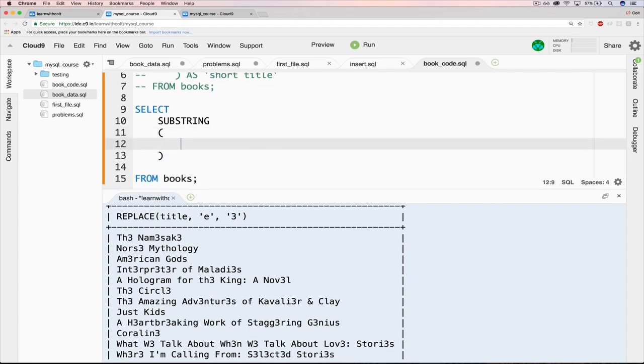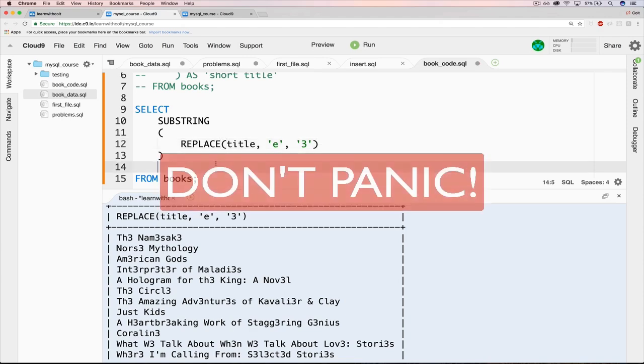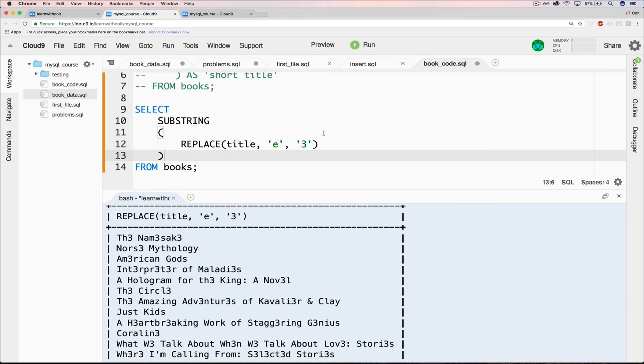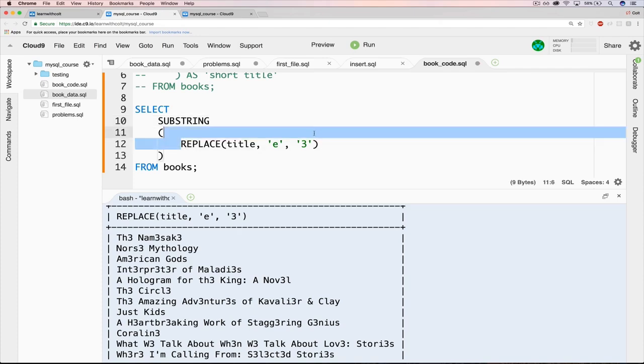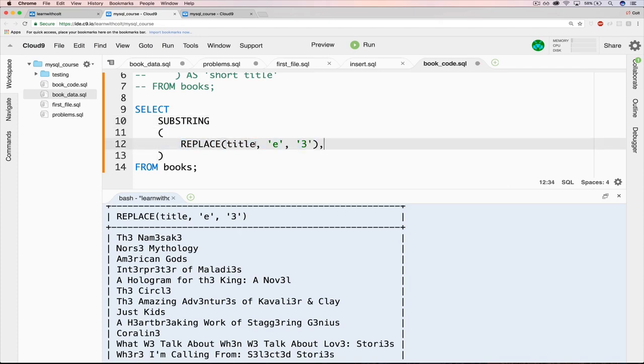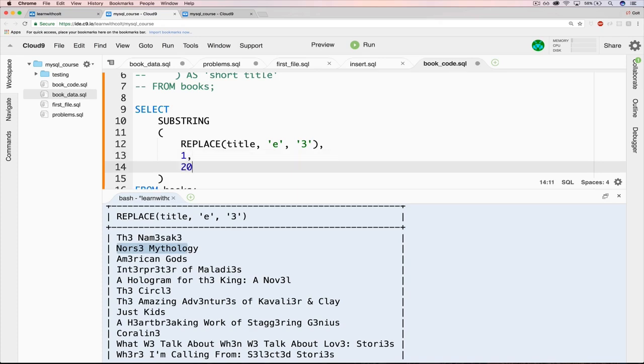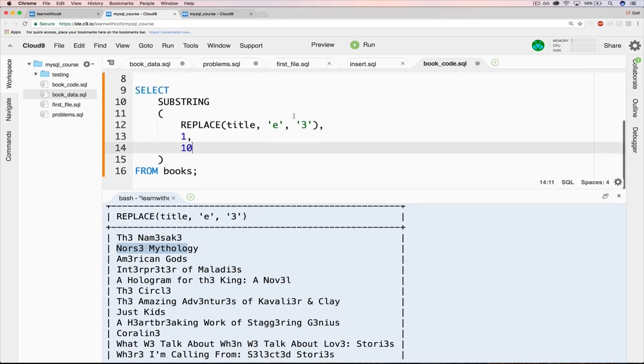And I'm realizing as this goes on, this is a little convoluted, so I'll throw up another don't panic here. This is more just me showing you that it's something you can do, but it's not essential that you wrap your head around this entirely. But just to show you, so substring, and the first argument is replace this whole thing. So basically, we're taking a substring of this and then of this, and we want to go from 1 to 10.